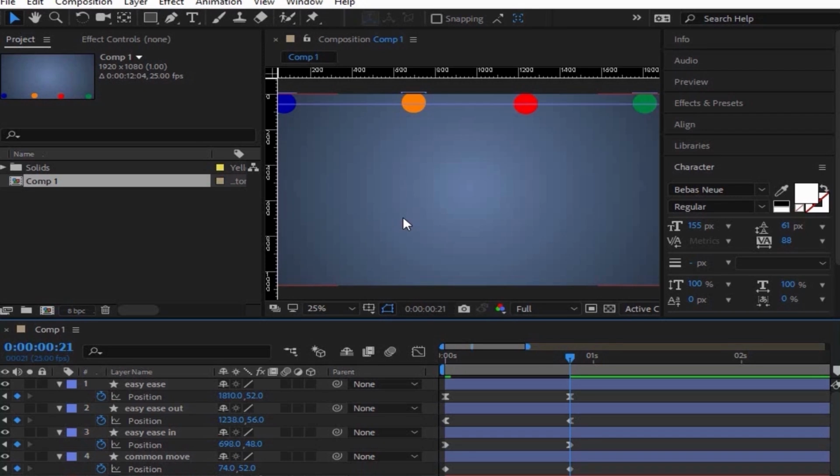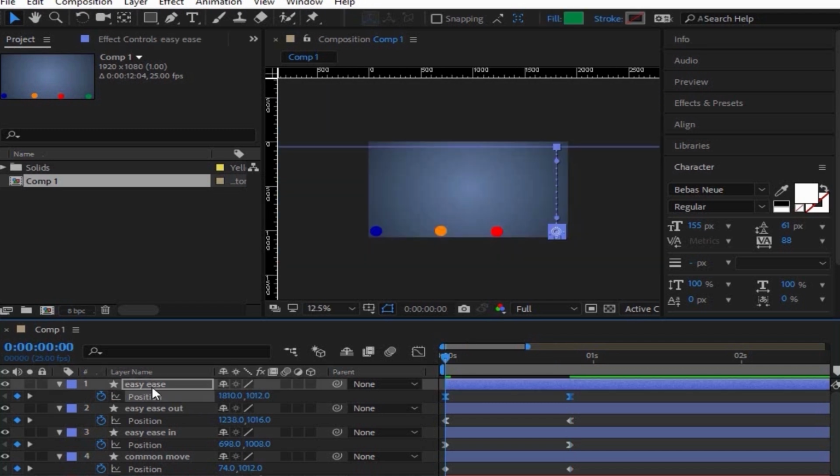In this class, we will learn a tactic that enables us to gain a lot of control over our motion graphics. We have got 4 balls here. We have animated the position on these 4 balls. Remember, as a beginner, we cannot generate motion with only one keyframe. At first, we should have 2 keyframes for any motion. We are explaining step by step so that it is easy for you to understand.